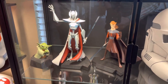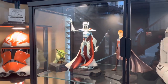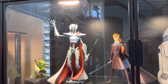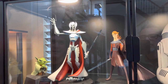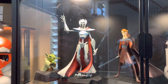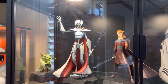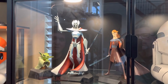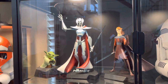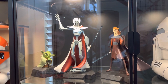Down here we've got some Gentle Giant original Clone Wars — the Genndy Tartakovsky series that came out around 2003. Absolutely love the design, love that series, that micro series where General Grievous was actually a badass, knocking out Jedi left and right and taking sabers in his collection. Really love the styling and the design on these pieces. There are about six other pieces — the Mace Windu, the Roar and Cobb, a bunch of different characters, General Kenobi. I wish they had made a Dirge — that would have been a great addition to this line. But even if I stop at these three, I'm pretty happy. Love the Grievous and the pose on Anakin.